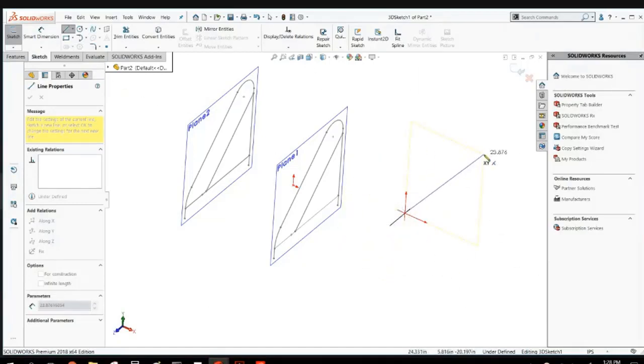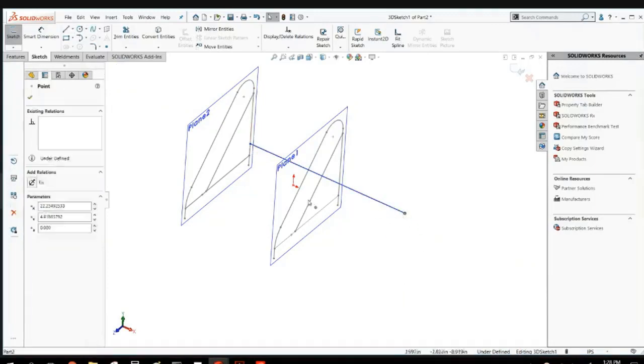If this is going in the wrong orientation, you can hit your tab key. And if you notice that little red L just changed, so did the symbol next to my cursor, letting me know that I'm now sketching in the YZ orientation. One more hit gives me the ZX. So it just toggles you in between the different items that you want to do. You don't necessarily have to be in any particular orientation.